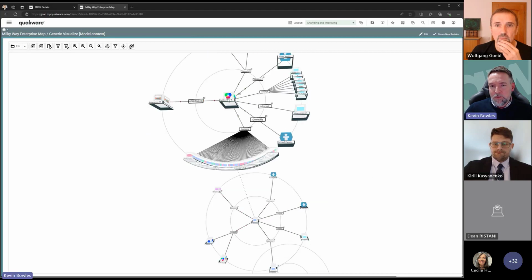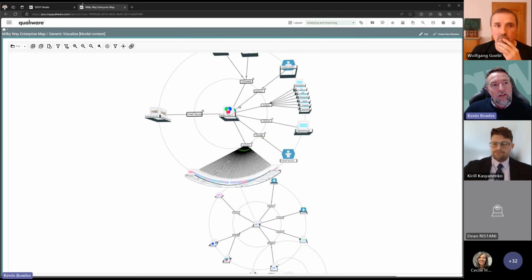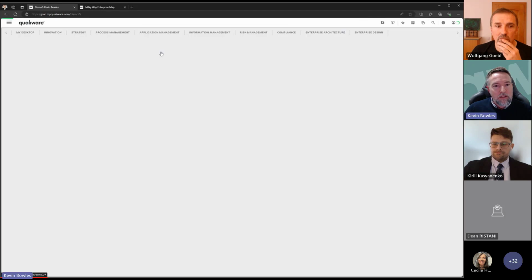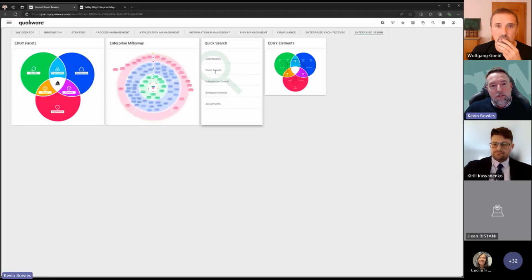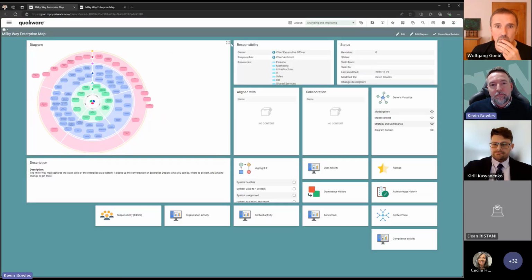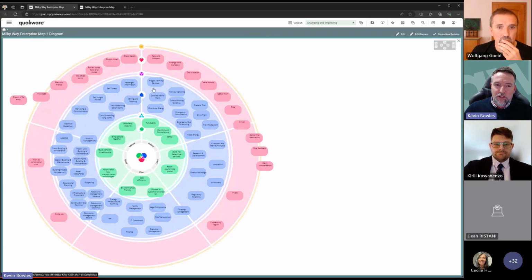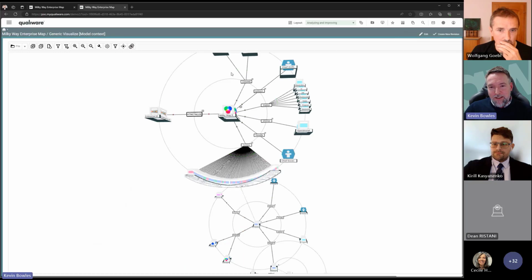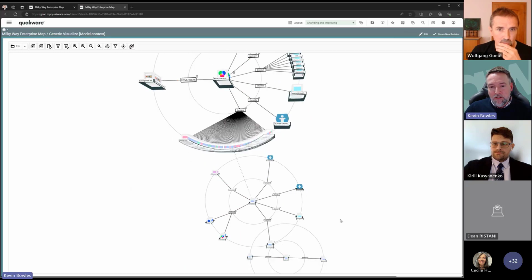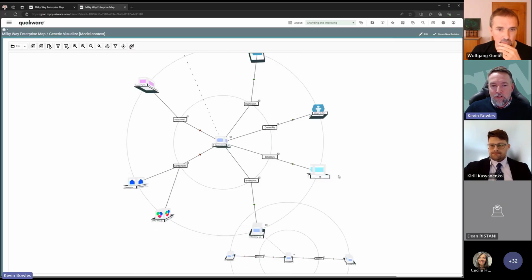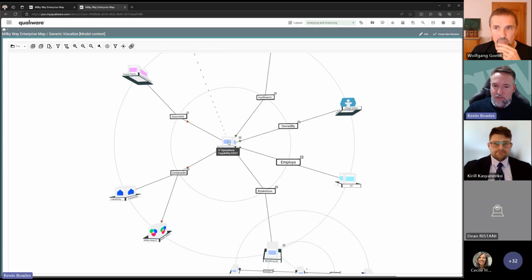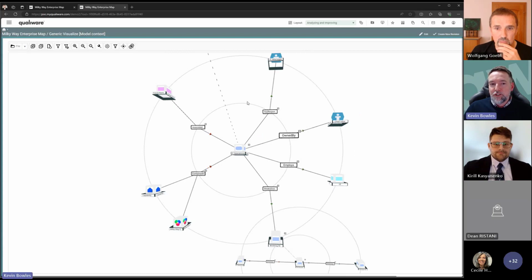What I've done here as an example is I've taken that whole Milky Way view. So if I just jump back here, if I go to the Milky Way here, I've basically expanded the Milky Way to show me some context. I want to see context of these because this is still just a picture at the end of the day. So I have a very busy view here, but I've expanded this view to show me, okay, that same IT operations capability that we were just looking at, now show me the relationships.